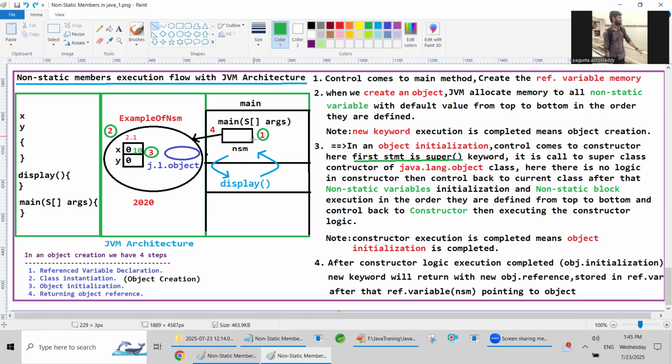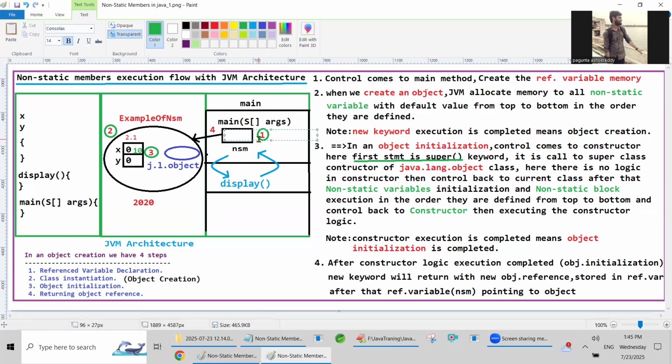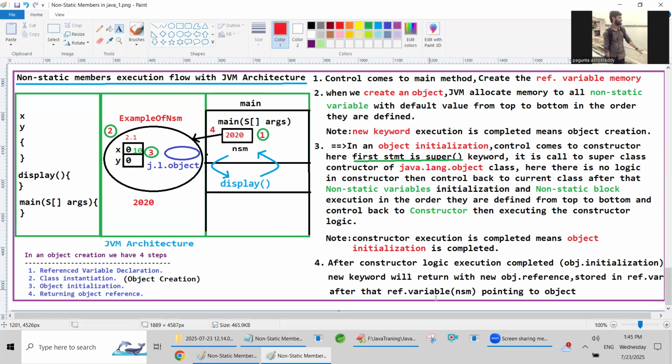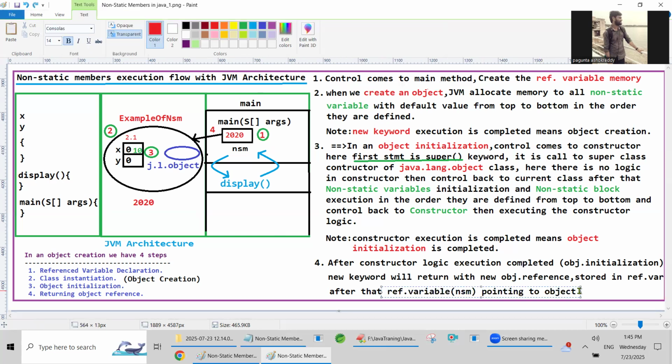What is the reference variable? NSM is a reference variable. What will it store? The address of the object. Once stored in the reference variable, the reference variable is pointing to the object.